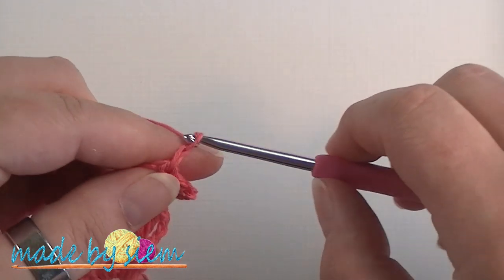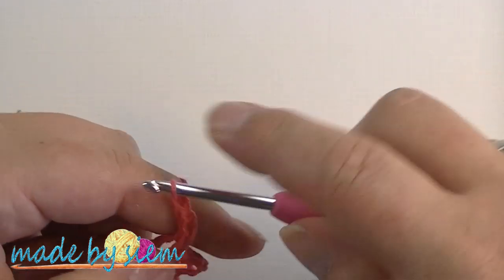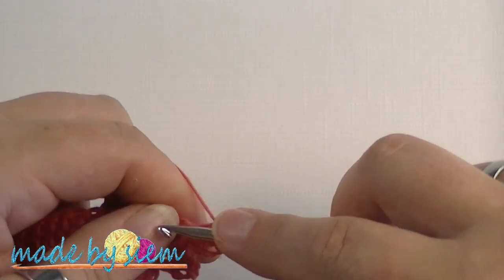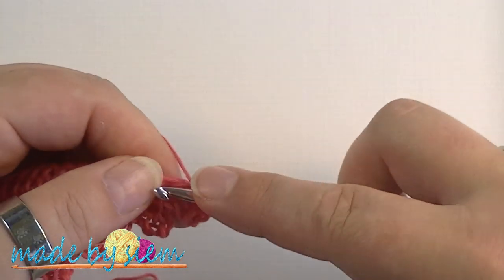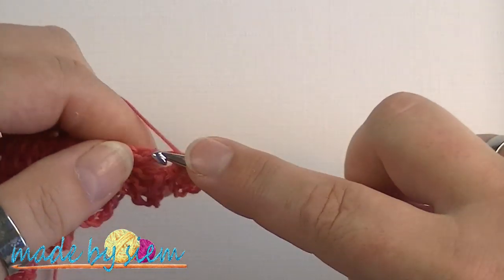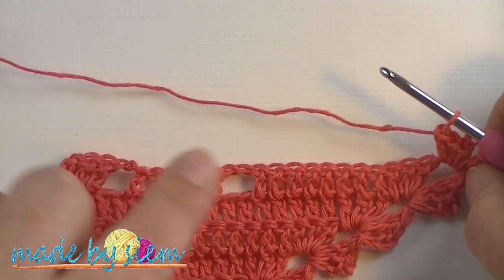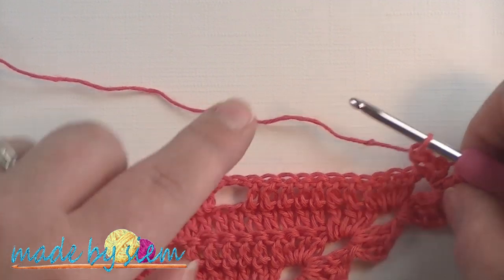Chain three, two double crochets, chain three, and three double crochets into the same chain space. Now, one double crochet on top of all the stitches right here, including the chain two spaces.